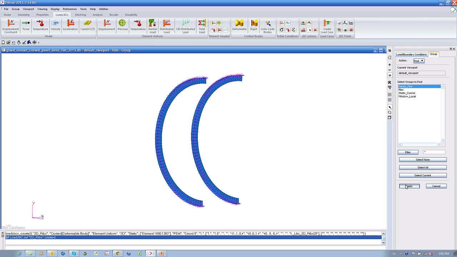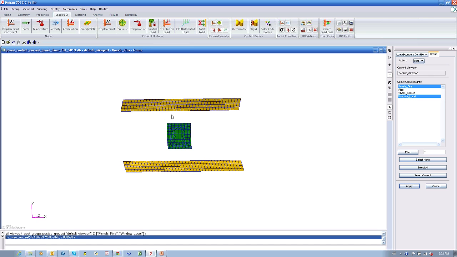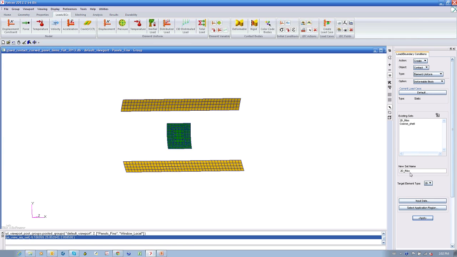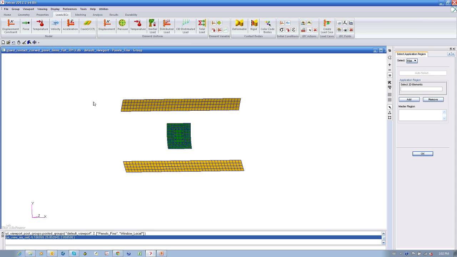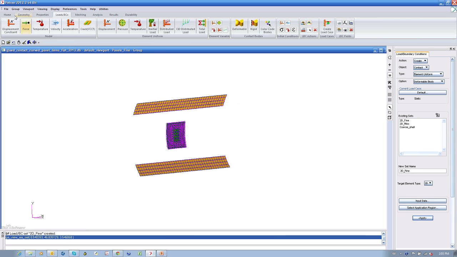Now we have the fine panel, which is maybe a local reinforcement that we want to attach some components or other components to later on. So we have these two, and we also have the window. Again, they have similar mesh density, even though the window is smaller, but the contact with the remainder of the structure is similar, so we can actually join them together and say these will be 2D fine. And once that's done, we're nearly to the end.